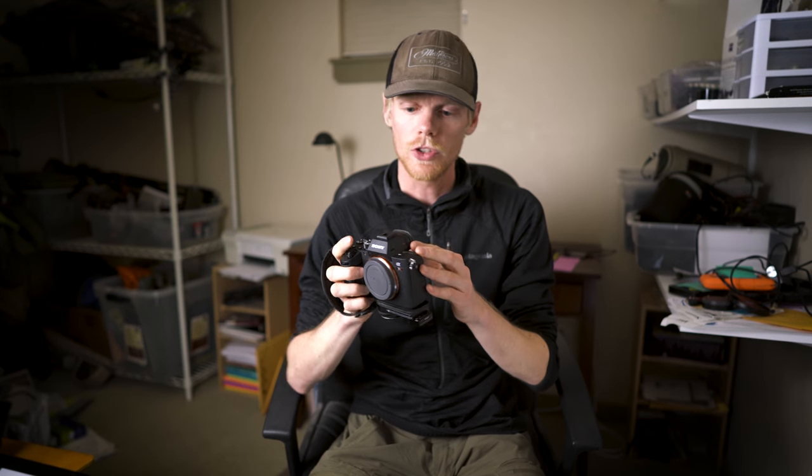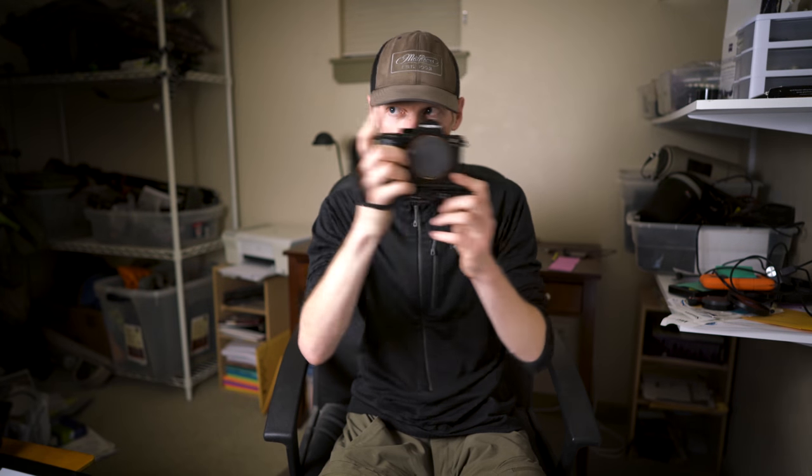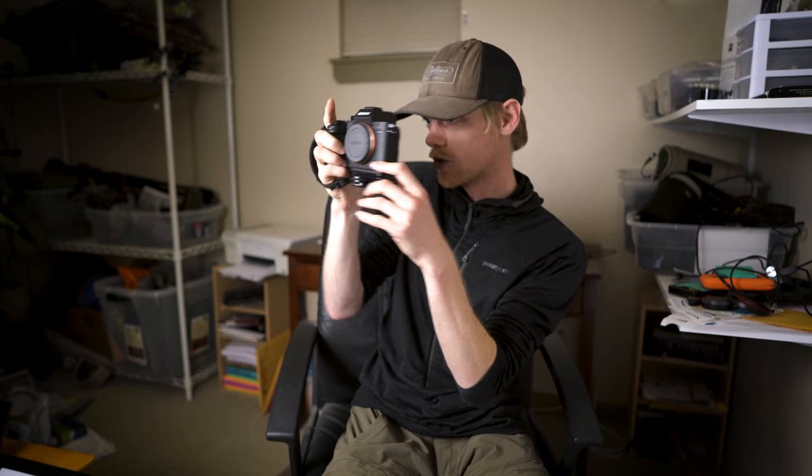Let me talk about two differences between DSLRs and mirrorless systems. When you look through the viewfinder on this camera, you're not looking through the lens like you would with a DSLR — you're looking at a digital display, kind of like a TV screen showing exactly what you're going to photograph, including how your setting adjustments affect the image. One big improvement over other cameras with digital viewfinders: there's really no lag time. With older cameras, I'd be panning a subject and the display wouldn't catch up, but with this camera there's no lag at all.